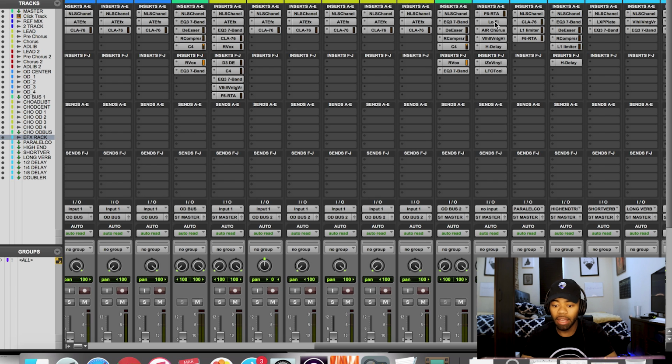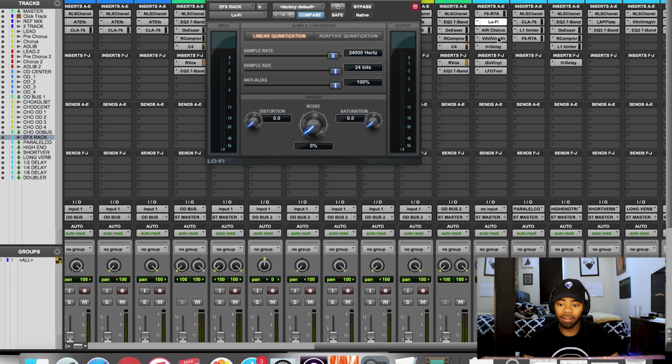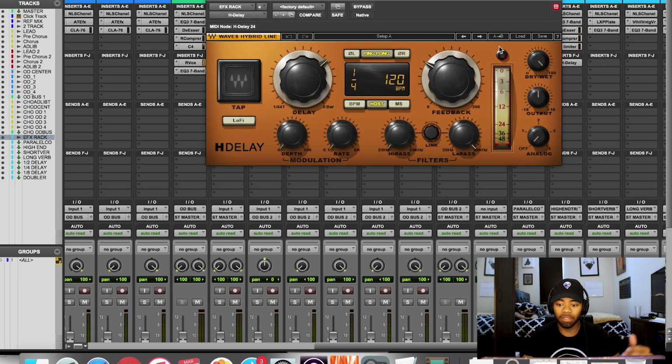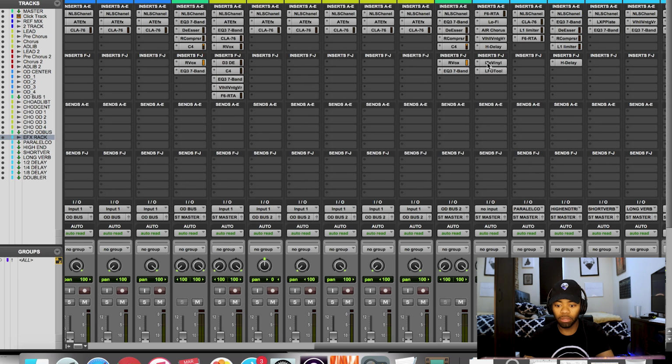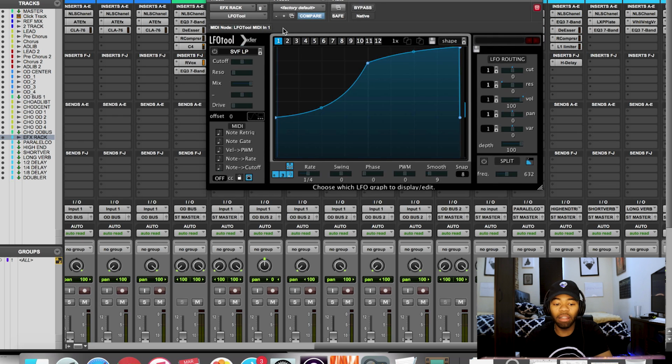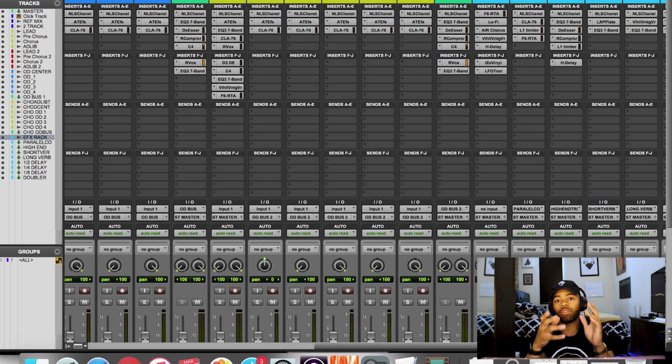So for instance, you'll see there's a lo-fi plugin, there's a chorus plugin, there's a reverb plugin, there's a delay plugin, there's something I have on here called iZotope Vinyl, which I love. And then there's an LFO tool. Like, there's just a bunch of effects. So basically take this track and put all your favorite effects there so you can just work faster as you're mixing and when you want to just try things. It's just an effects rack. No audio actually goes on it. It's just like a placeholder.